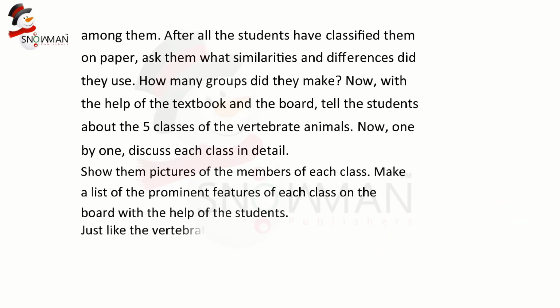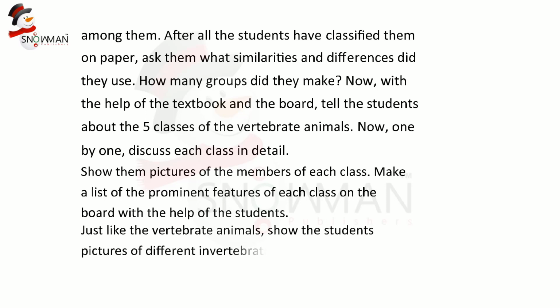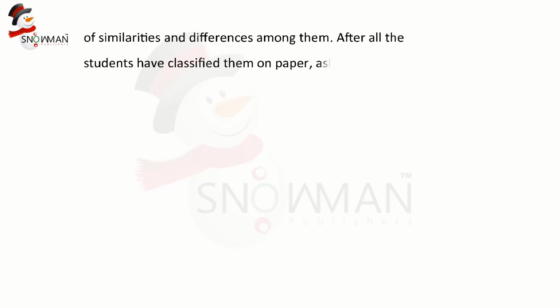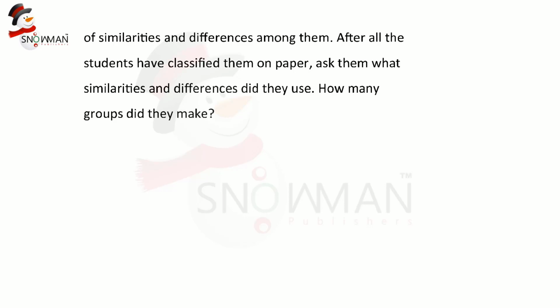Just like the vertebrate animals, show the students pictures of different invertebrate animals. Ask them to observe them closely and try to group them on the basis of similarities and differences among them. After all the students have classified them on paper, ask them what similarities and differences did they use. How many groups did they make?